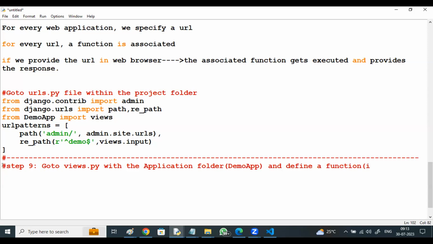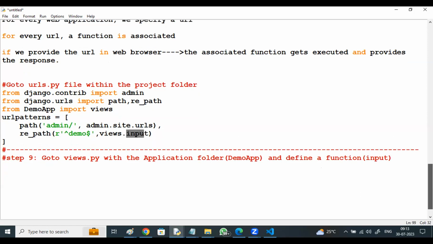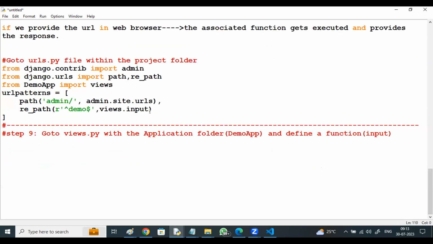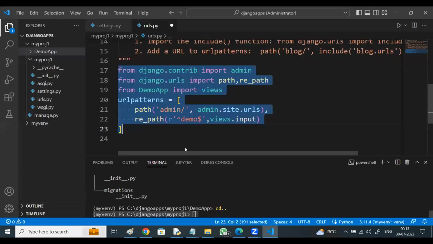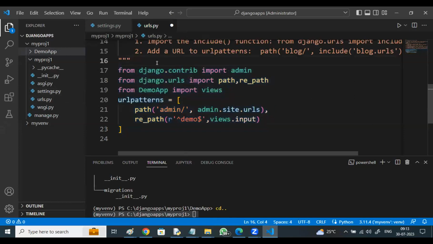Input. Why input? Because you can use any name here: views.display or views.input or any name you can provide. Whatever name you have given, with the same name you should define. So for the first one or two applications you'll see something new, but from the second, third or fourth application onwards, everything will be the same steps.